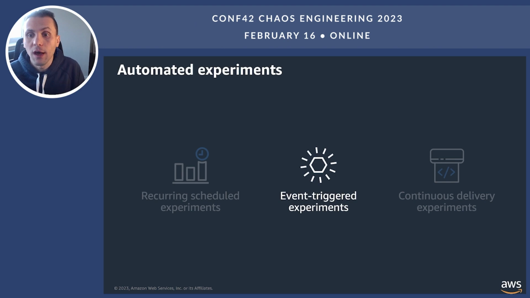Now let's look at automated experiments based on an event trigger idea. So an event is something that happens or is regarded as happening. So in a system it could be, let's say, an order dispatch, a user login, or even an autoscaling event. So let's say, what if we get latency to a downstream service when there is an autoscaling event? Does that affect our users? Well, using event-driven trigger experiments, we can verify the behavior.